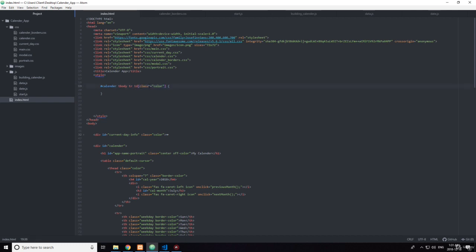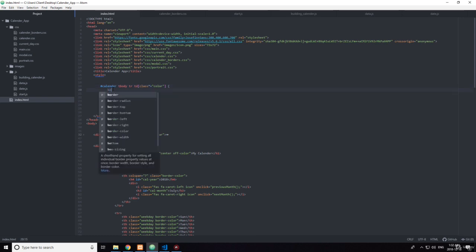So this little star here is just making it so that color just needs to appear anywhere in the class. So if the first class that it has is something else, even though this is more of a precaution, because we're probably not going to have any of these TDs that have any other classes, but if it did, and your first class wasn't color, this wouldn't work. So doing this is just a safer way of doing it.